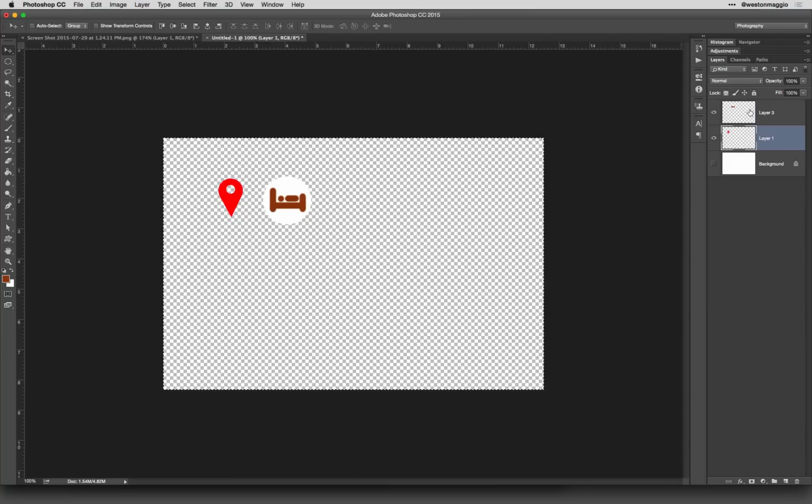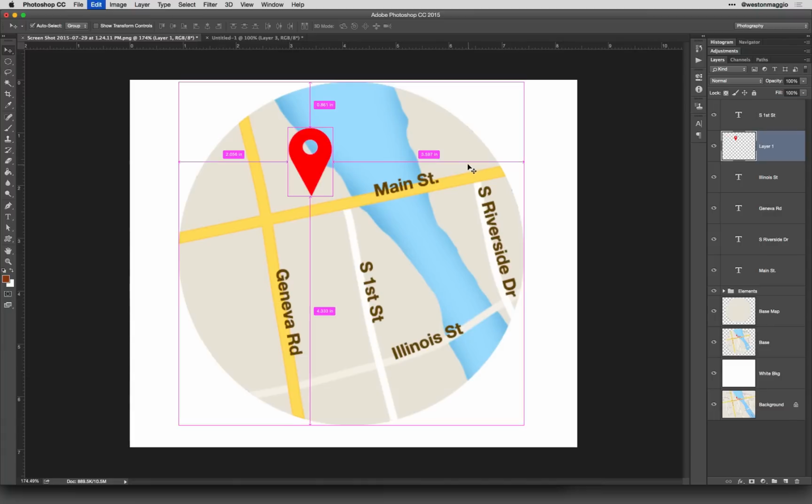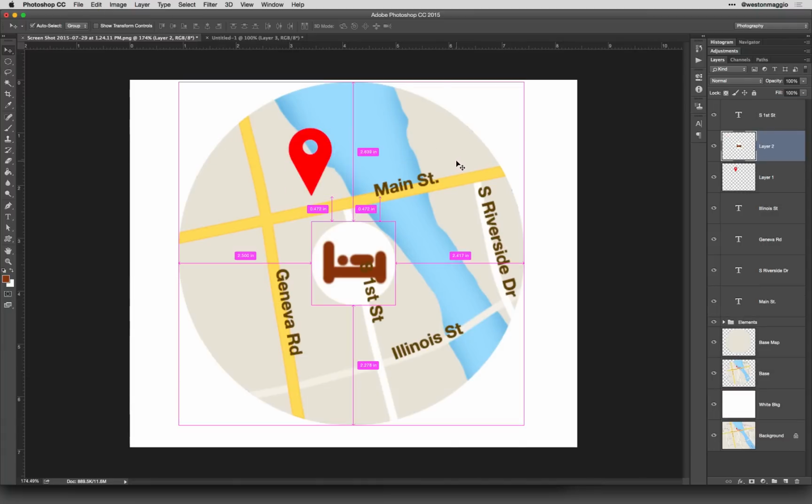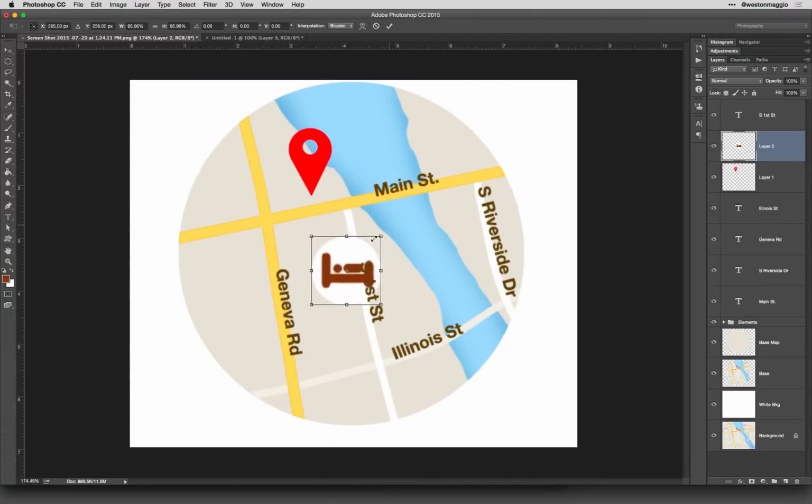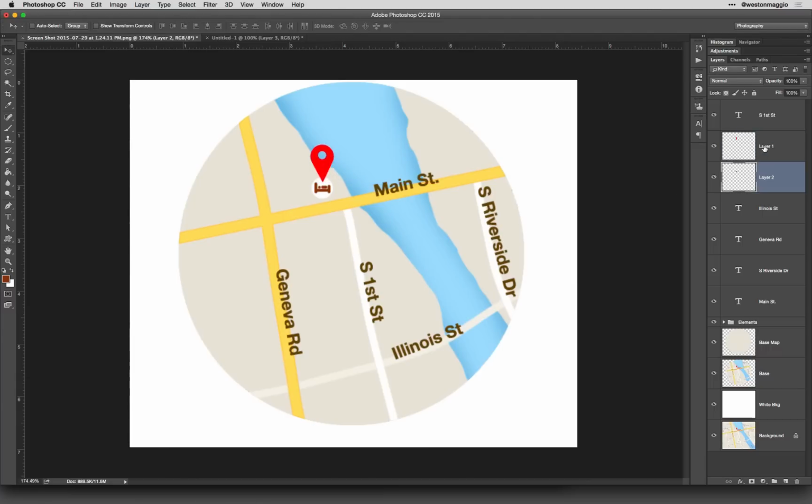And then we'll go back over here, and then we'll select our bed or hotel icon. Again, copying it and then pasting it over here. I'm going to hit Command or Control T. And we're just going to make it a little bit smaller and then move that right over, I think it was right about here. And let's grab our pin. Again, that's a little bit large, so we'll go ahead and make that a little bit smaller. We can put it right here. You know, I kind of like it on an angle, but this will work for the purposes of our demonstration here. And we'll kind of leave that right there.